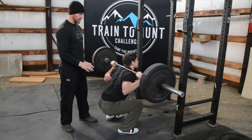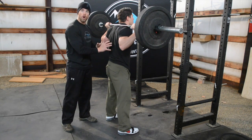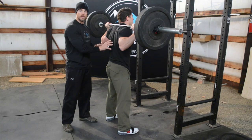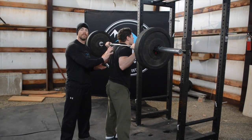Go ahead and do it again, Matt. And he's got a nice straight torso. The bar is staying right over his heels, all right? So in the back squat, you're gonna bend over slightly, but you're still gonna have your chest up.